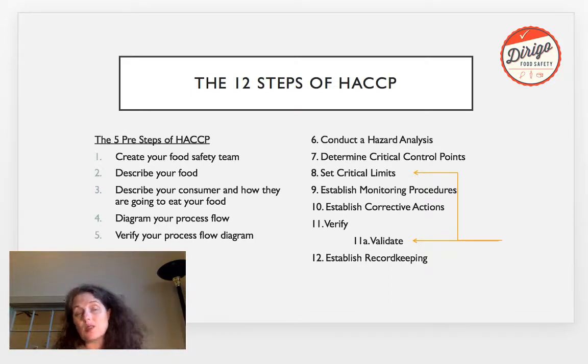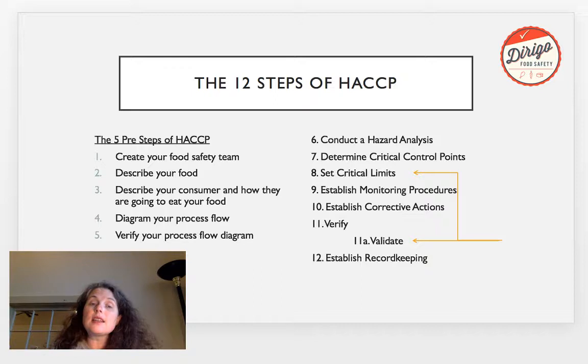Now those arrows that you see are there because in the small food world, we have to do what's called validate those critical limits. So we have to have somebody say that those critical limits are okay. This stuff is published, it's out there, all right? But when you're writing food safety plans, you have to begin with that part in mind, or else you're going to be spending lots and lots of money on in-plant testing.